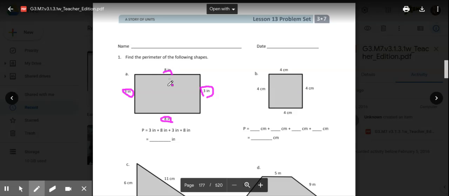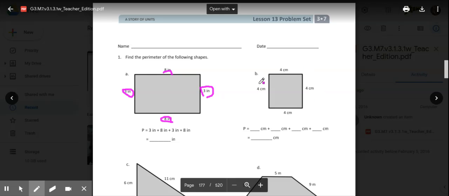Whenever it is a square or a rectangle, those sides will be like that. So if you don't know what this side is and they have like a 12 here, if this is 12, then that's 12. If this is 6, then that's 6. If this was 1, then that would be 1. So they already started right here. They plugged in all those numbers. They have 3, 8, 3, 8. You're going to add all those together and then write your answer on the line. Please pause the video to do that.